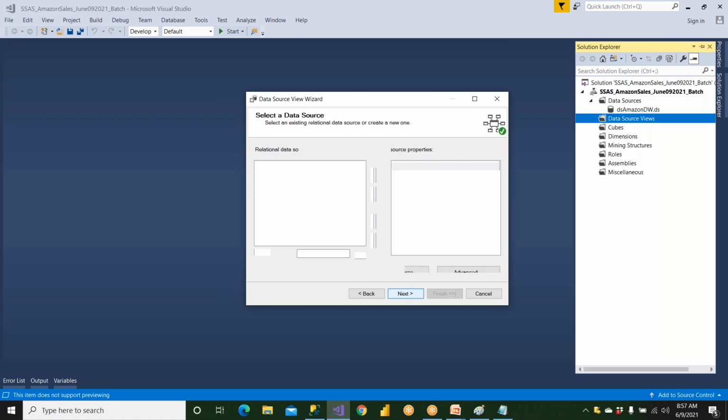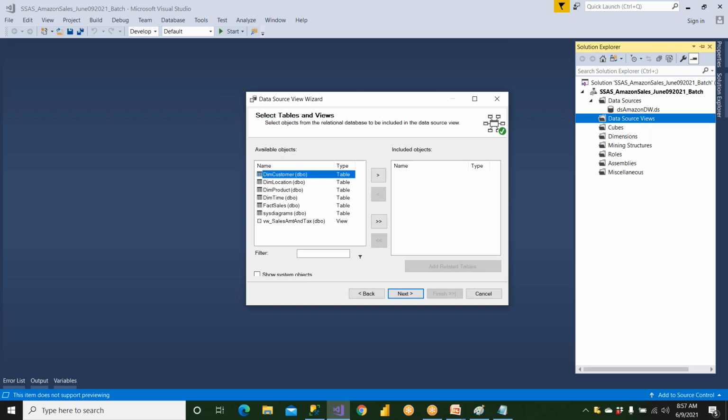Now it is telling me, these are the tables you have. What tables would you like to use? You would like to use all tables or only a few tables. Minimum one fact table and minimum one dimension table you need to have to create a cube. So I know this is my fact table. Now the fact table is linked to all the dimension tables.